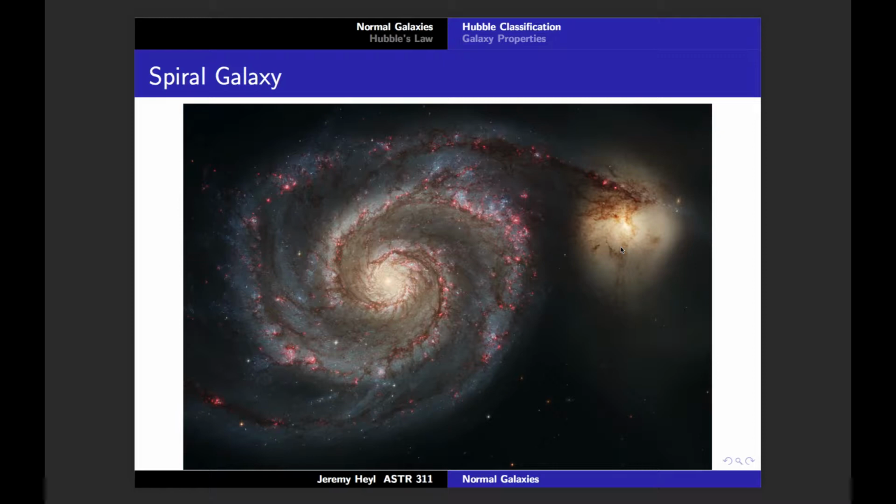And you can ask, it has this beautiful spiral structure. Does that have anything to do with there being a second galaxy? And it does. So having a second galaxy near a spiral galaxy will make the spiral structure much more pronounced. It just induces there to be spiral structure. But this also gives you an idea, looking down on this, how stars form.